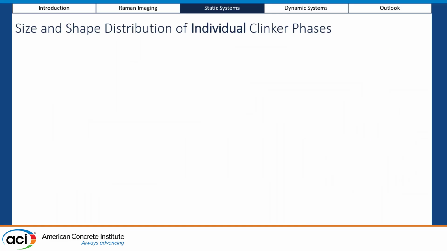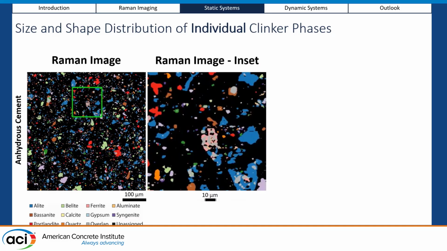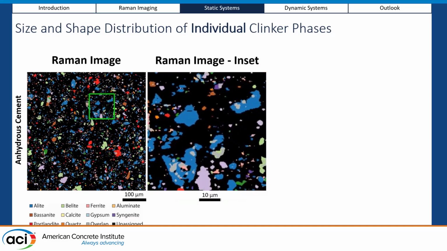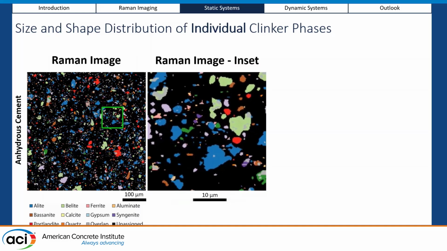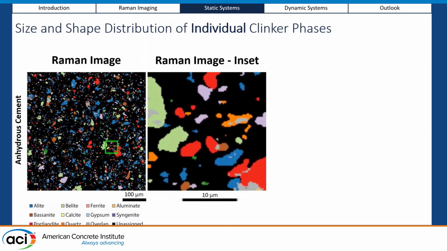Okay, so this is the most exciting part, which we came up with last year. We talk about the particle size distribution of the entire cement, right? And the PSD is very important. But what we thought is, what if you get the size distribution of individual clinker phases? That's where the phase-specific part comes in. So what if you took this Raman image, which is pretty high resolution? This small video here will show you what kind of phases you have and at what resolution.